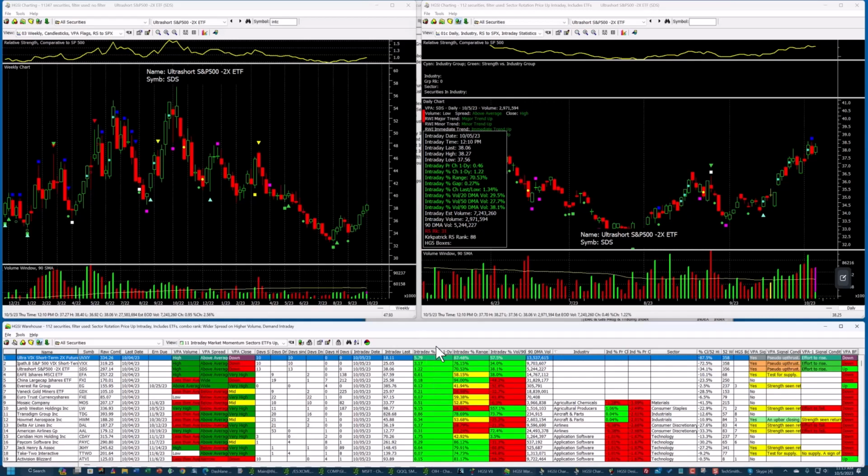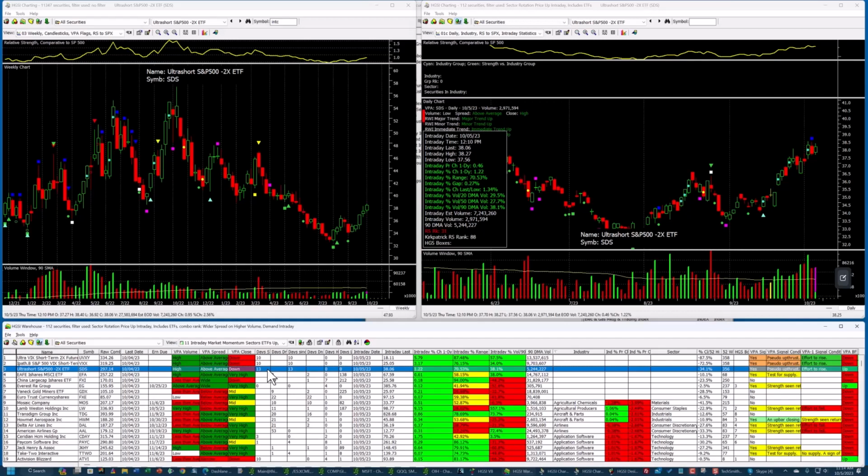A little bit confusing, but if you play with this for a while, it'll open up a different world for you, because you're not only looking at very liquid stocks, you're looking at the most actively traded ETFs. Now I looked at my other computer and the market's starting to come off its lows. It's at around 40% of its daily range. But the Ultra VIX is still the most in demand. Now look where this crossed over: 11 days ago on these and 14 days ago on the ultra short S&P 500.